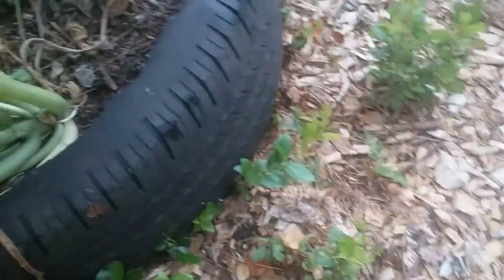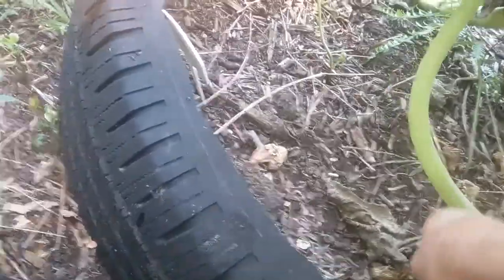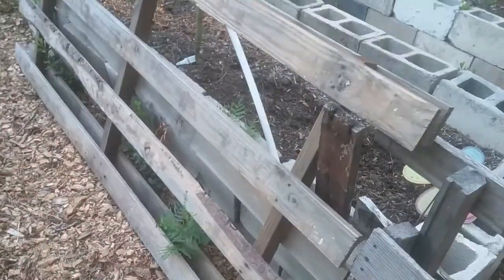This is the other zucchini — see how small this one is? I'm thinking growing in these tires might not be such a good idea, but you can see what's happening with no rain: these things are just dying. I'm going to pick these two and give them to the chickens — I pick them instead of letting them die on the vine so that they go further. What to do with that pepper, I have no idea.